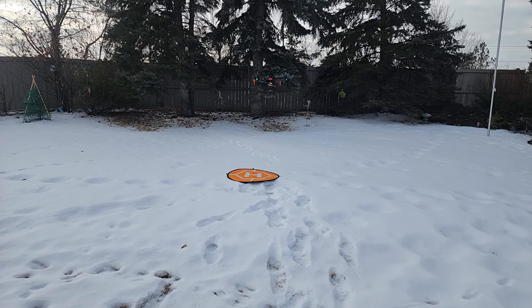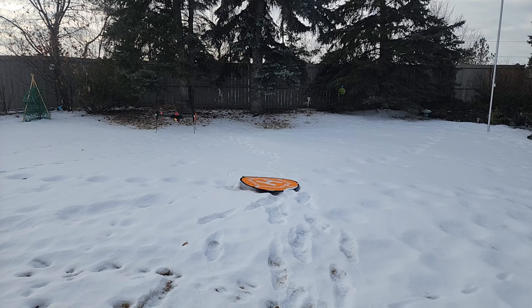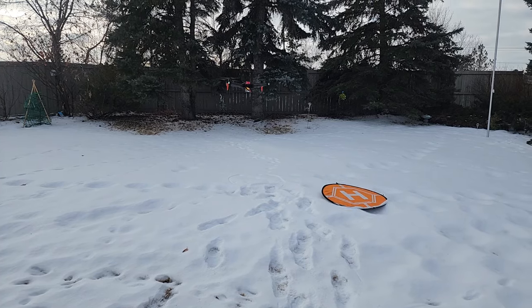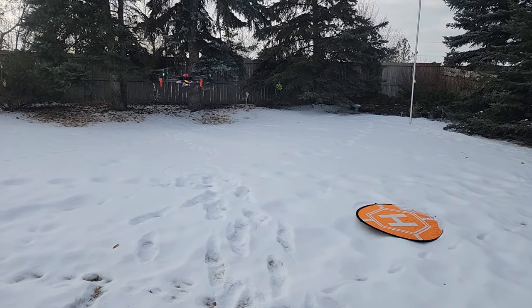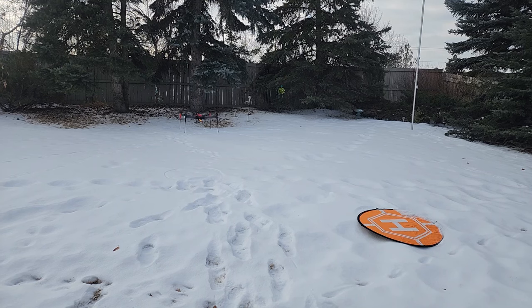I don't see a touch of oscillation anywhere. Well, the motors are kind of blowing the mat away. That's kind of funny. I don't know how I'm going to land if it keeps blowing those away. I think I'm going to have to just land on the snow, which will be a little unfortunate. But that is just perfect. That is so stable.